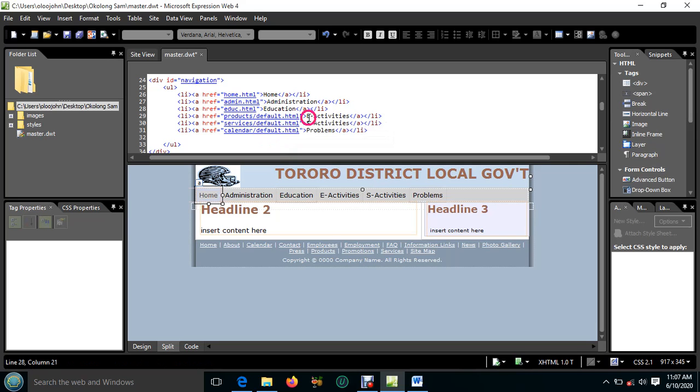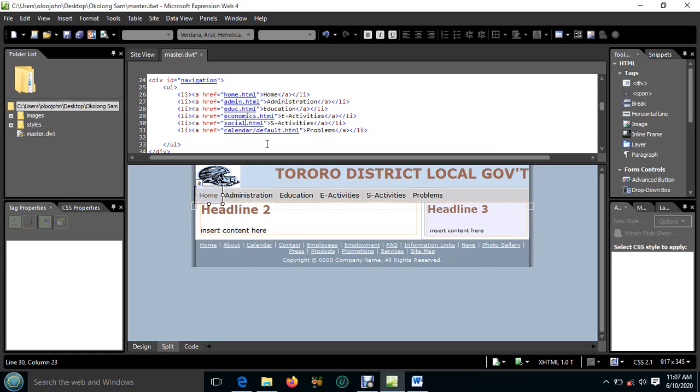Then economic activities, it should take us to that page called, let me call it economics. Then social activities. When you click on this button, it should navigate you to the social activity page, but I'm going to call the file name social.